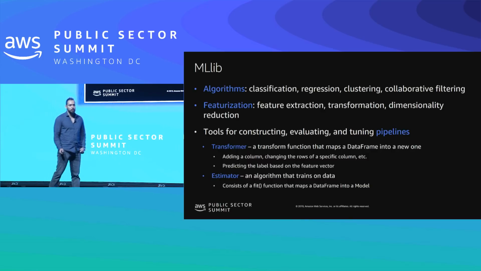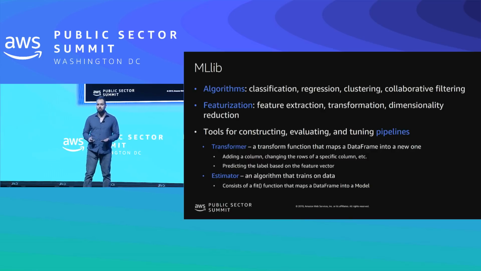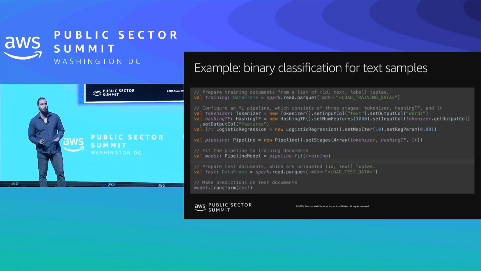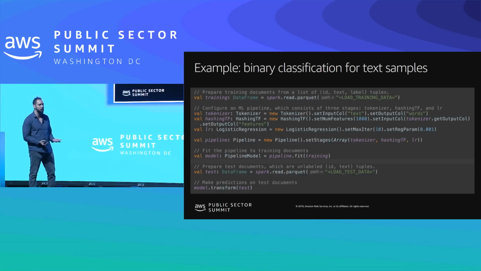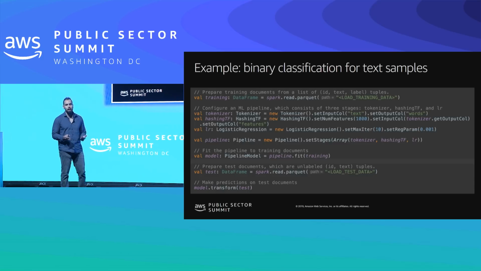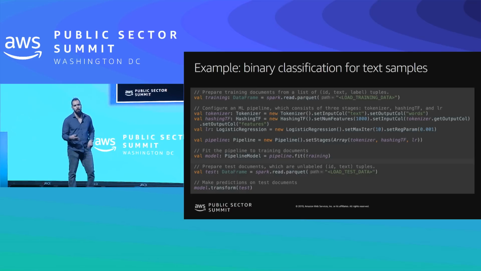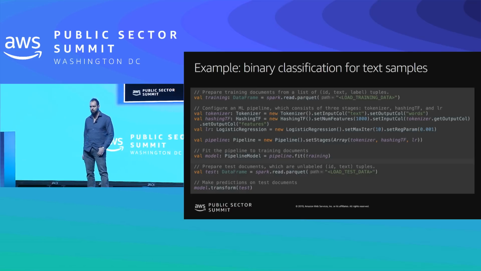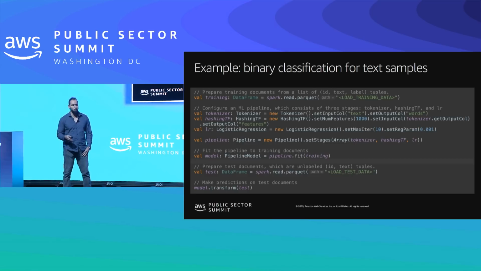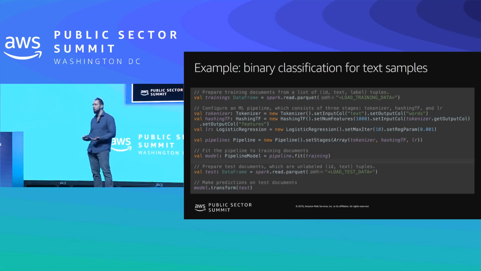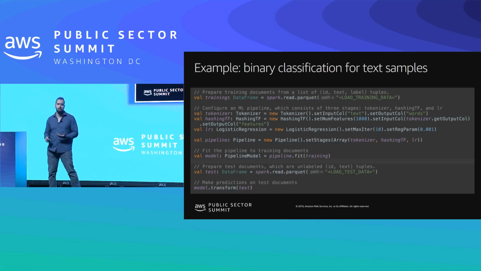So let's talk about an example Spark application. To make this a little bit more clear, here's an example application of Spark ML code. This is directly from the Spark documentation, with some minor changes. Now this is an entire machine learning application written in Scala, and this is for Spark. So this is native Spark. It's not integrating with SageMaker yet. That example will be shown later. But let's cover what each of these means in a little bit more detail so you can have a better understanding of how Spark ML Lib or Spark ML pipelines work.